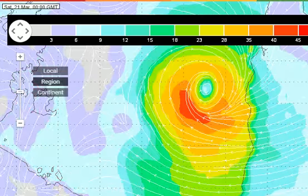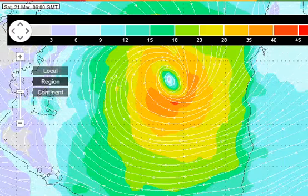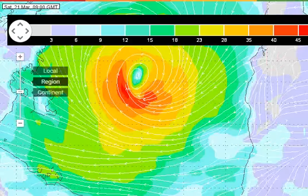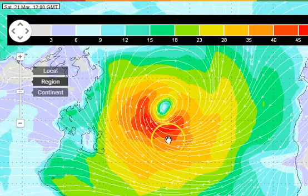As we go to Saturday morning at 10 a.m., we can see the system is now in the Gulf of Carpentaria, Category 1, possibly nudging Category 2 already by Saturday morning. But I think that might be a little bit enthusiastic from the model guidance, if you like. As we go into Saturday night, this system is more likely to have become a Category 2 then. We've got wind speeds sustained at 40 to 50 knots across the southwestern quadrant of the system.